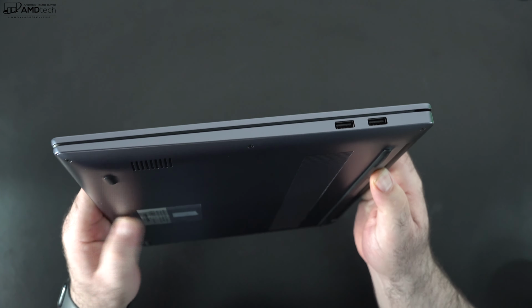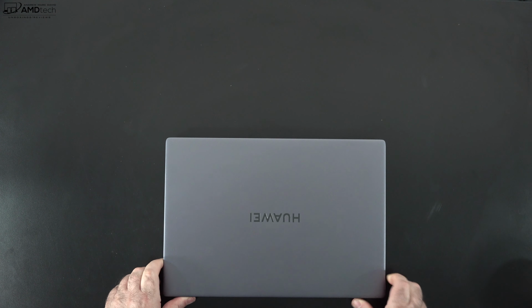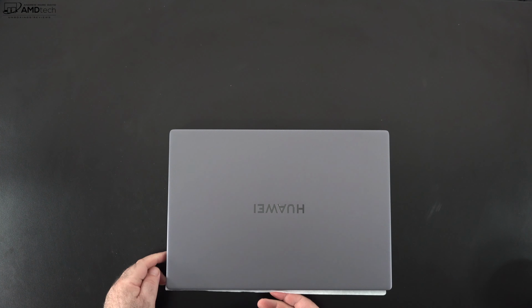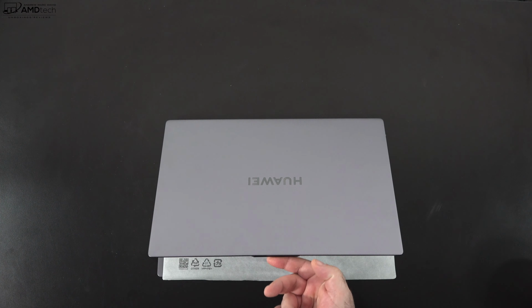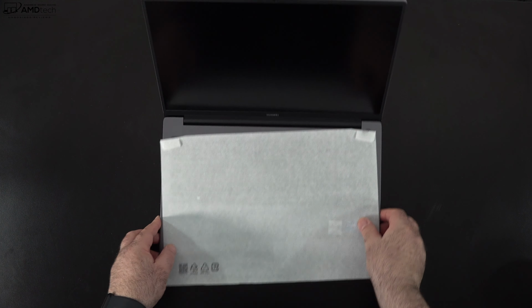And it's a clean design with the Huawei logo being the only branding on it. It's quite big, actually. But other than that, very clean and minimalist design. And for those wondering, well, you can't quite open it up with one finger. You can almost get there, but not all the way.